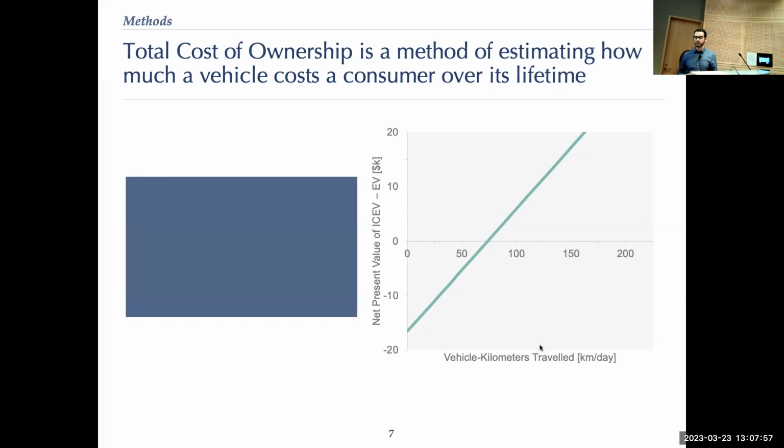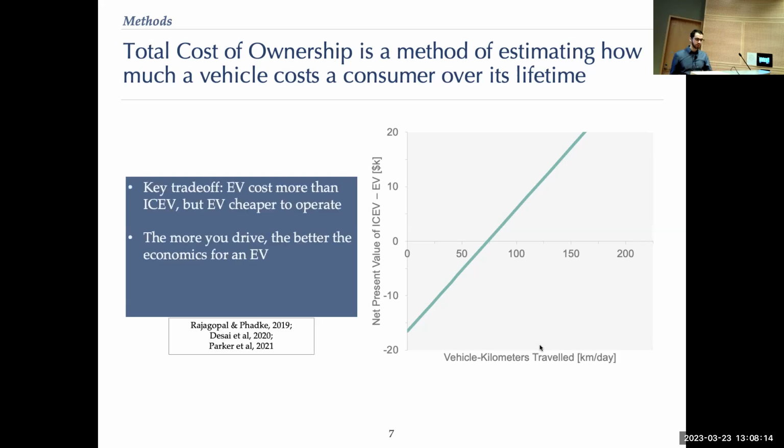On the y-axis, we're looking at the difference in cost between an internal combustion engine vehicle, or ICE, or a gasoline car. I'll use those terms interchangeably. So the difference in value between a gas car and an electric car. Right now, gasoline cars are cheaper, meaning EVs are more expensive, but EVs are cheaper to operate. So the more you drive it, the better it is for the economics of your EV. We can follow this on the schematic figure: at the zero line on the y-axis, when you just buy it, you're in the negative.